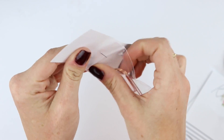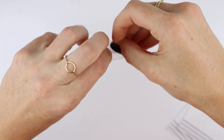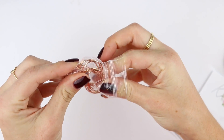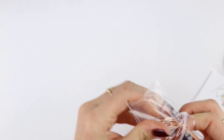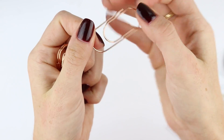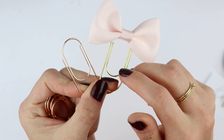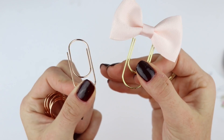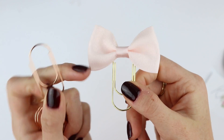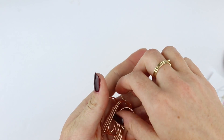I have one in rose gold and gold, I just wanted another one in the gold. And then I have these — I'll open these for you. And I have these in gold. I love these, I use these as page markers in my TN. And I actually have one in my academic planner for school. Just wide rose gold paper clips. So these are the same paper clips that she uses for the bows, just obviously in rose gold and no bow. So these are really nice to add. So I just got those three.